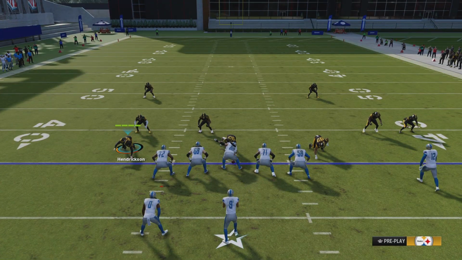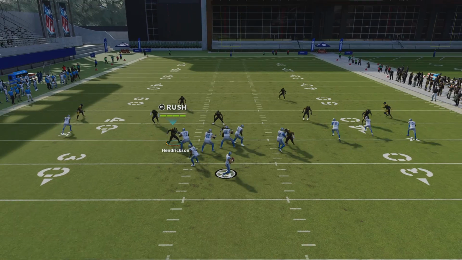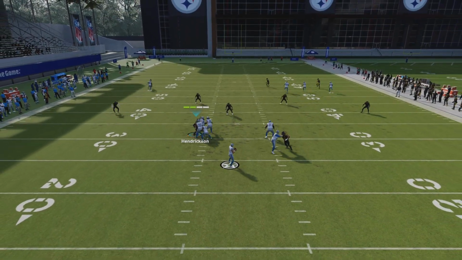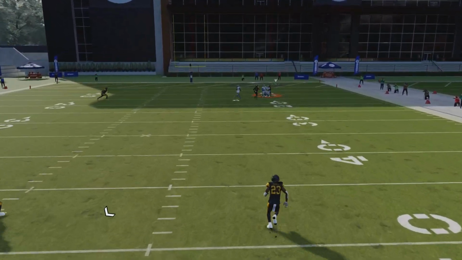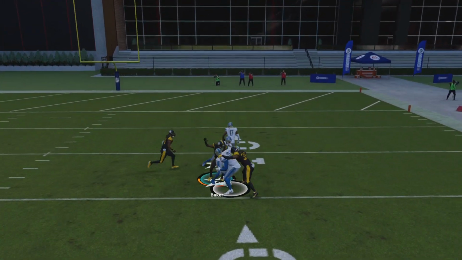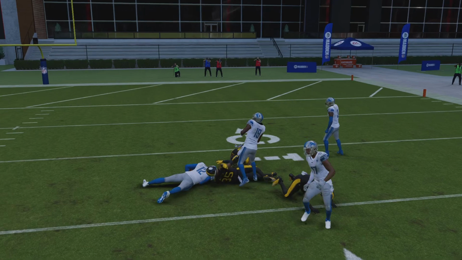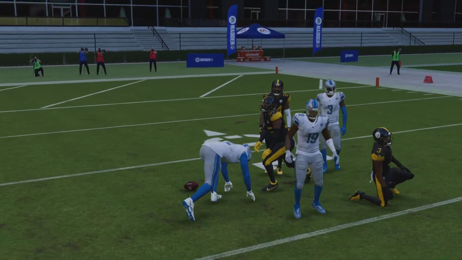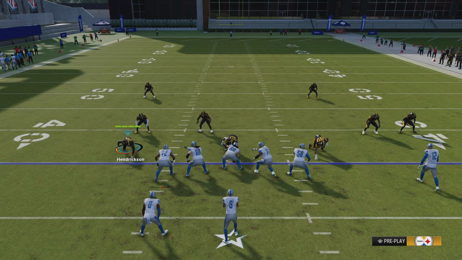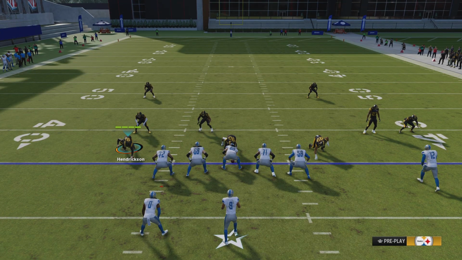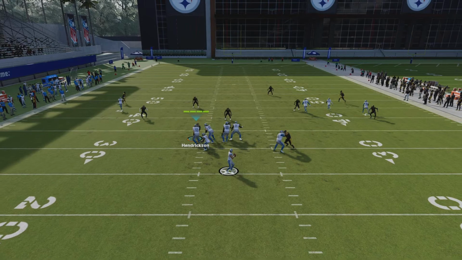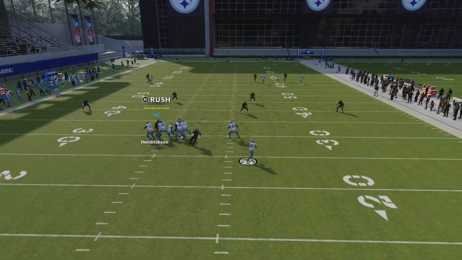So anyhow, that's all I've got for now, but I wanted to at least give you those little bits of information to see if it helps you next time you play a user. If you've got CPU, practice it versus the CPU and see. Hopefully you get a running quarterback, but practice it and see.